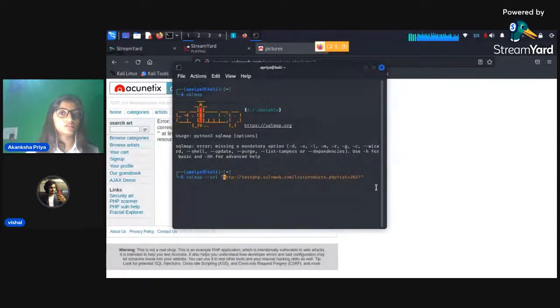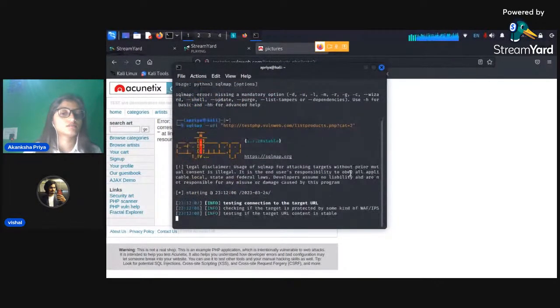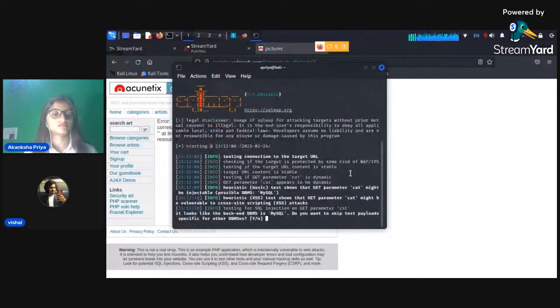No, remove that percentage and 27. Remove that percentage and 27. We are removing this because I think it was typed by mistake. No, no, that is the URL encoding of your inverted comma.